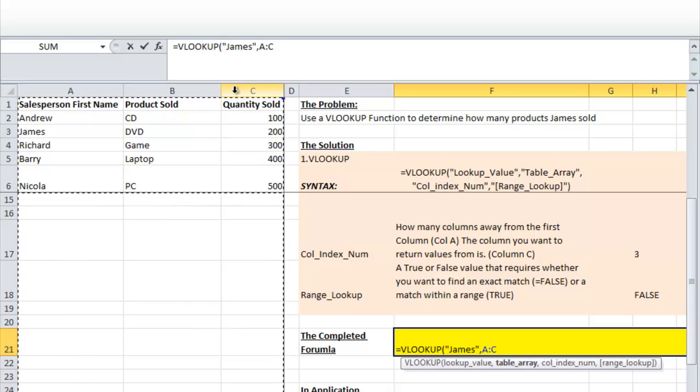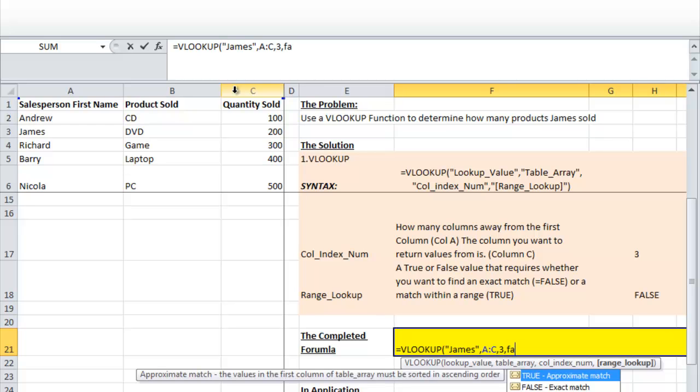Then we've got the table array. This, we said, is the range in which we're looking, starting with the first column, the one with our values. So that's going to be A to C. Then comma. Our column index number is how many columns away the column we're returning values from is from the column we're looking up values in.